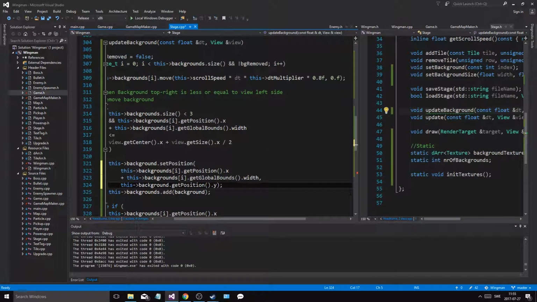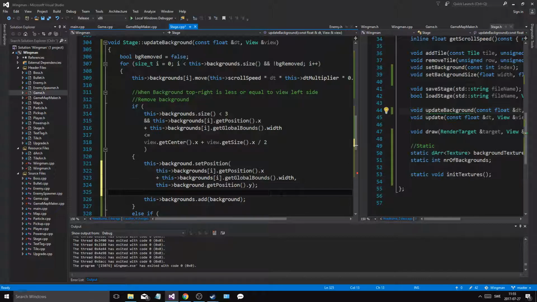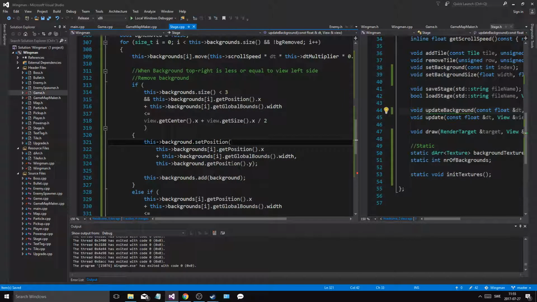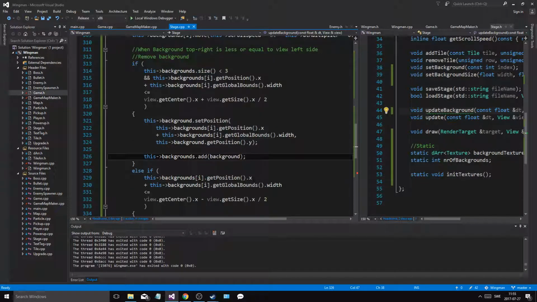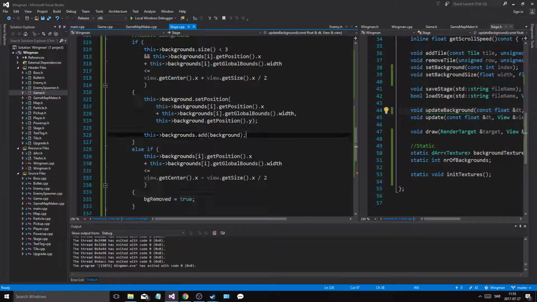To make it a little clearer, it's going to be set to the right side of the current texture. It's going to be set there, and it's going to be added. Alright, and then that's it. I guess that's it.